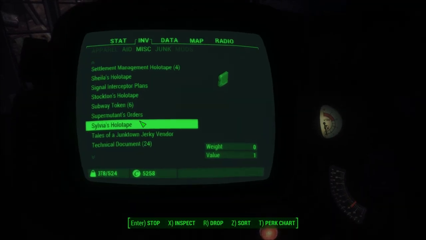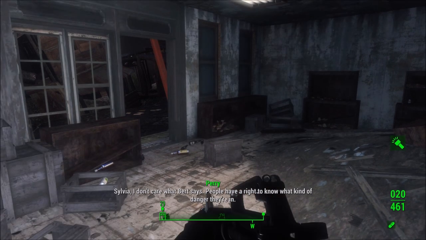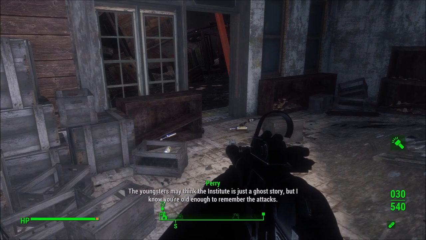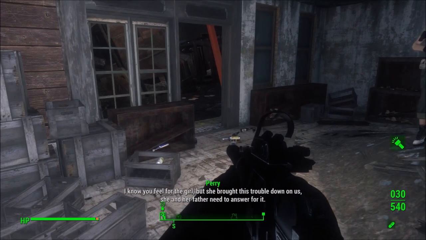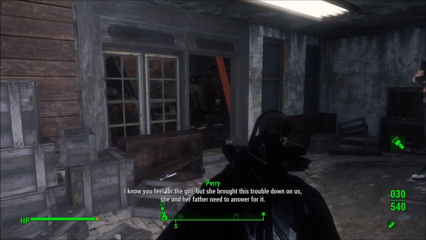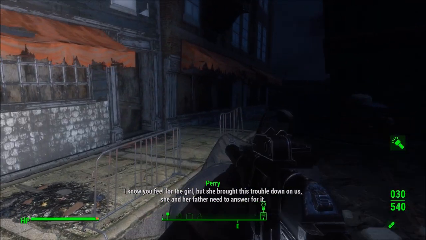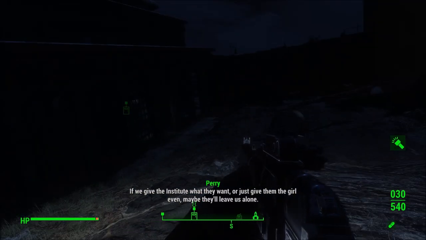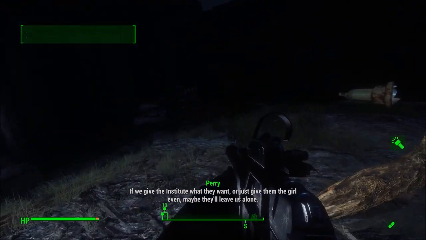Sylvia, I don't care what Bert says. People have a right to know what kind of danger they're in. Youngsters may think the Institute is just a ghost story, but I know you're old enough to remember the attacks. I know you feel for the girl, but she brought the trouble down on us. She and her father need to answer for it. If we give the Institute what they want, or just give them the girl even, maybe they'll leave us alone.